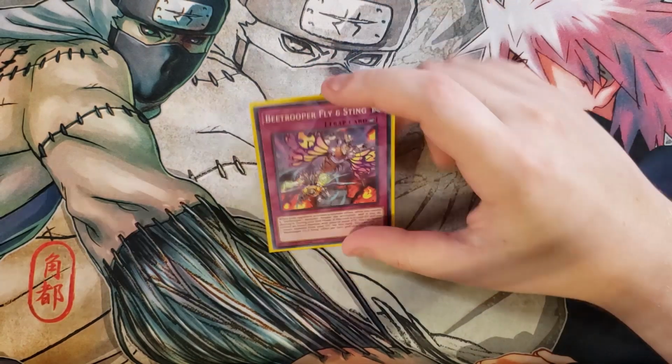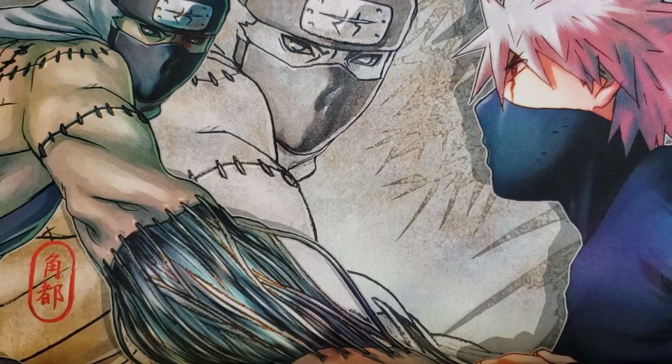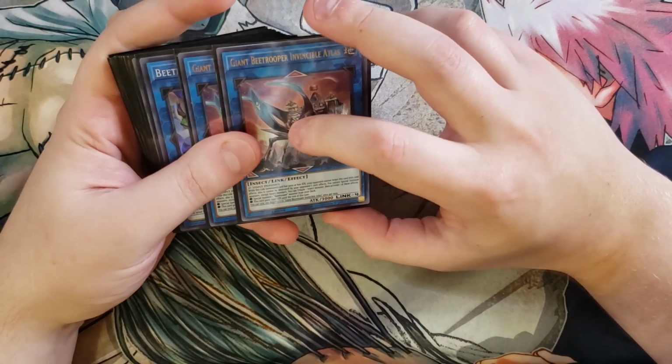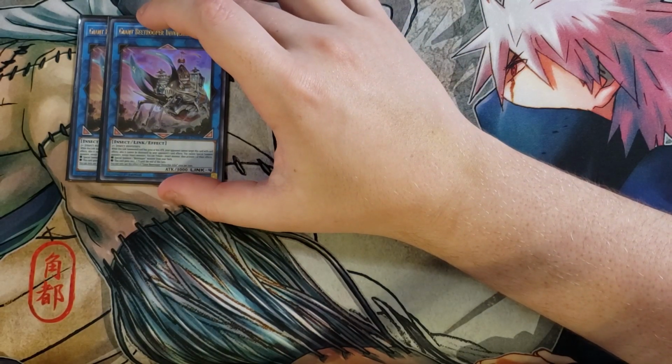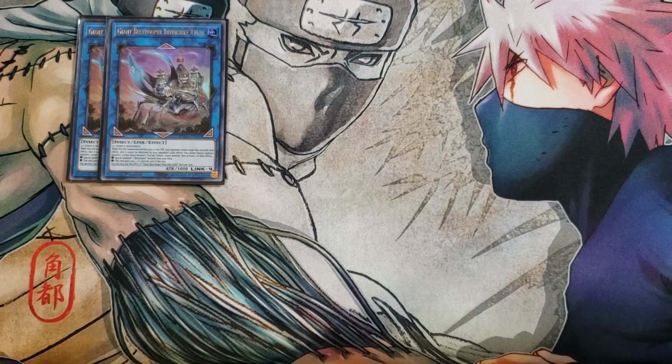So that's it for the main deck, guys. Let's get into the extra deck. So for the extra deck, we're gonna be playing 2 copies of Giant Beetrooper Invincible Atlas. Invincible Atlas is an insanely good boss monster for this deck, and just about for any insect deck. Like, this card is going to become a staple for any insect deck.